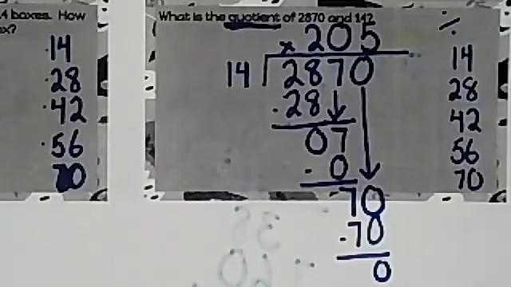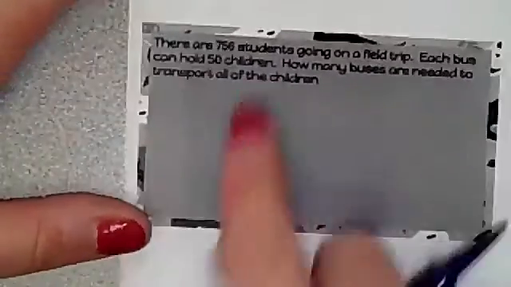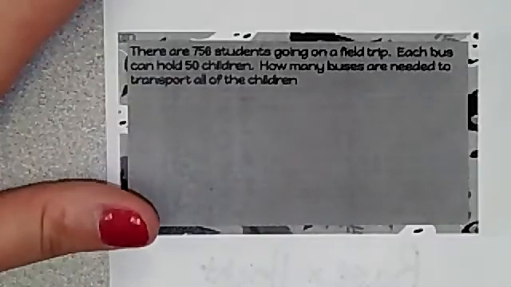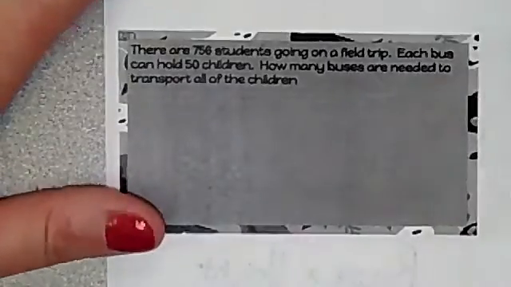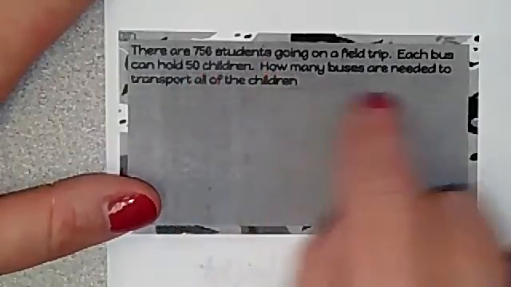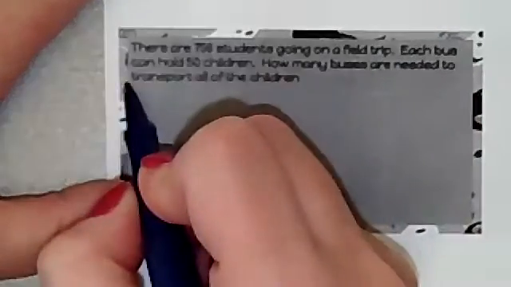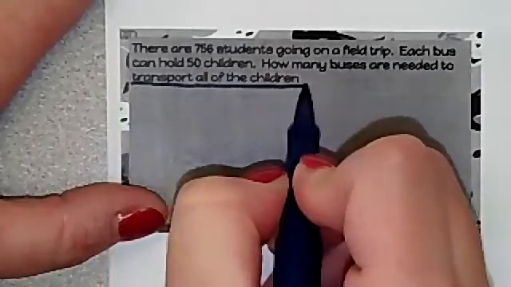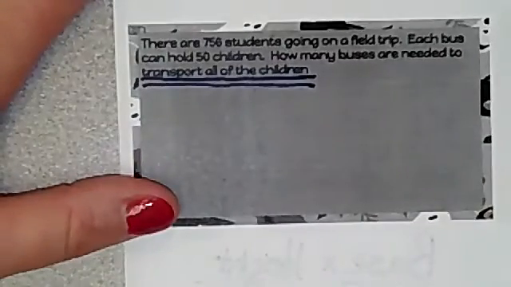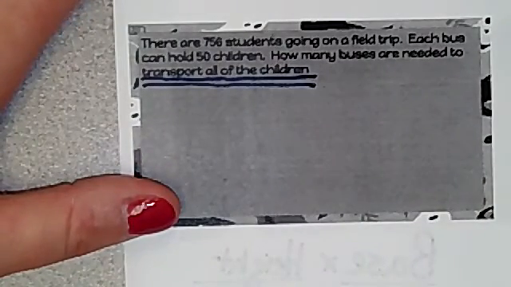All right, next one, everybody's favorite. There are 756 students going on a field trip. Each bus can hold 50 kids. How many buses do you need to transport all of the children? I can't leave anybody on the curb, and I can't strap anybody to the roof of the bus. Adam.